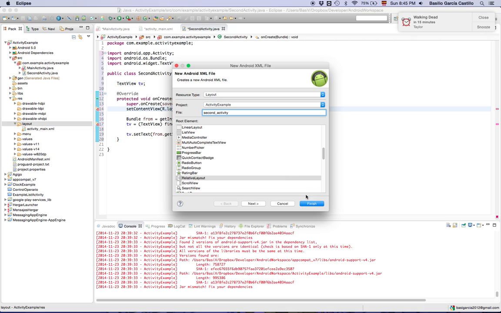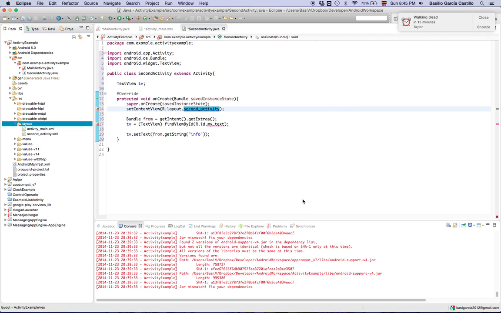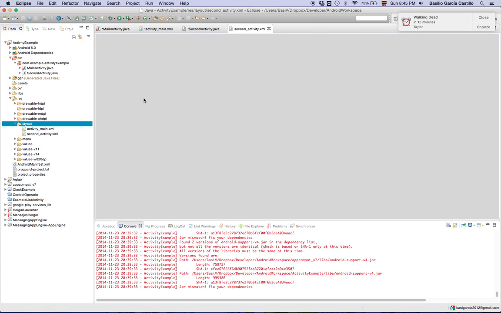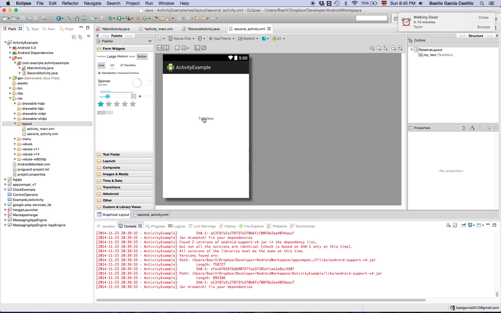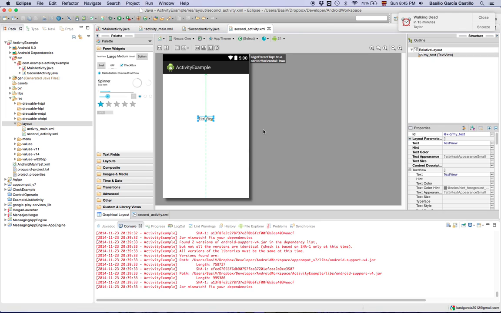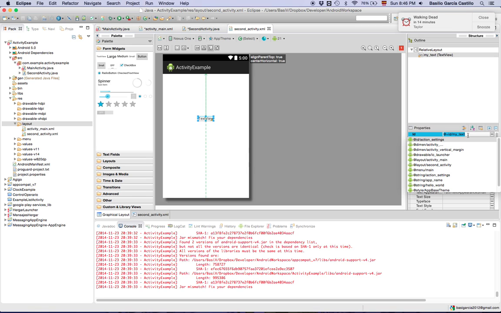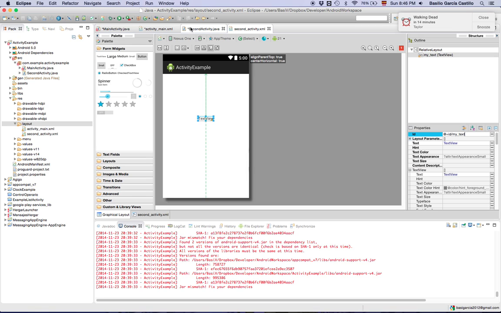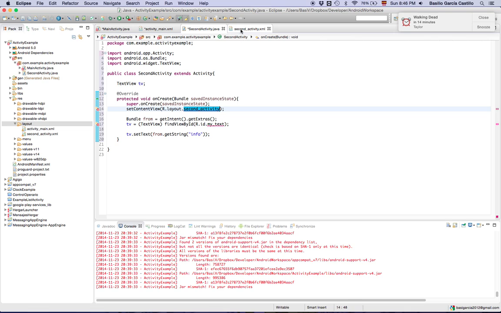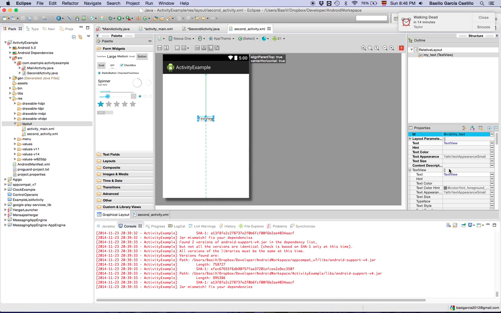And the only thing we actually need to do is name this, see how it's actually already defined as my text. It's taking the information from here. That's actually pretty cool. And we're gonna change the text size to 23, for example.